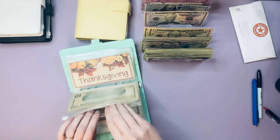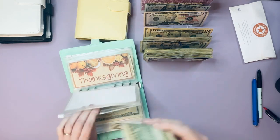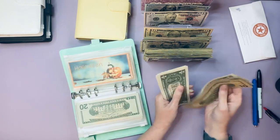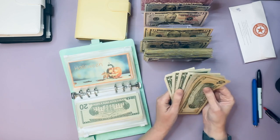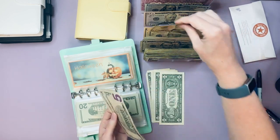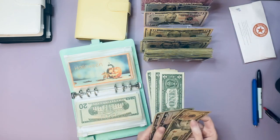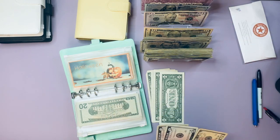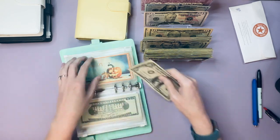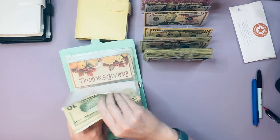Halloween. Has 10, 15, 20, 21, 22, 23, 24. So, oh, there's not a 20. I guess we'll have to come back to this if there comes a time that we find a 20. I bet we'll find one in Thanksgiving or Christmas and just come back to Halloween.